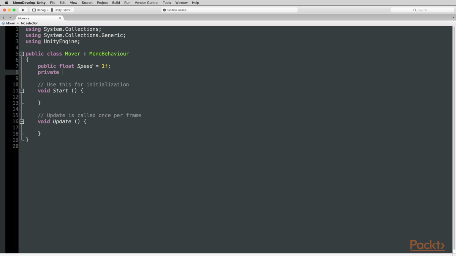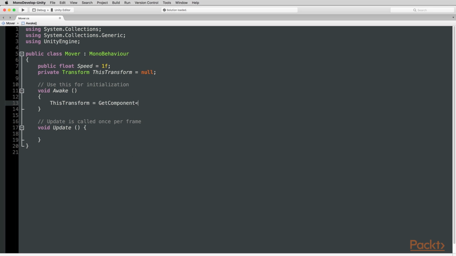The next thing that I want to keep track of is, of course, the transform component, because the transform component is what encodes the actual position, rotation, and scale of an object. To get access to that information, I need to get access to the transform component. So I'm going to create a variable called this transform just to get the transform component to the object. Now, because this is a private variable, it's not available from the object inspector. But of course, I can retrieve a reference to the transform component inside the awake function here. That is called when the level begins. So I can get access to the transform component there.